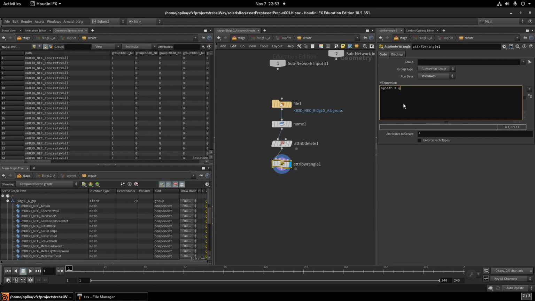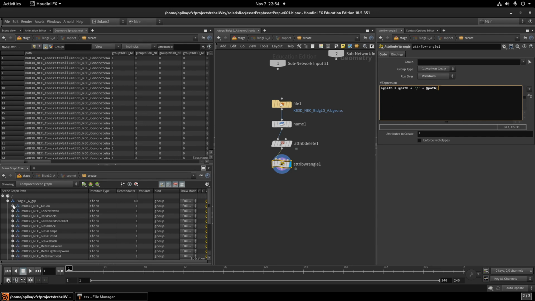Let's just do @pass plus a slash and then plus @pass. Oh, sorry. And then a plus here, and then let's see what this gives us. Yeah, that's pretty much what I want. So what I've done here is I've assigned to the pass attribute the old pass attribute and added a slash and then again the pass attribute.